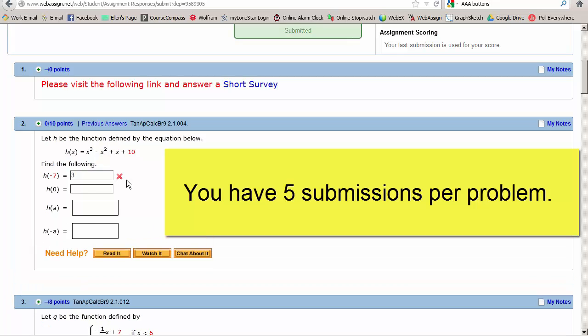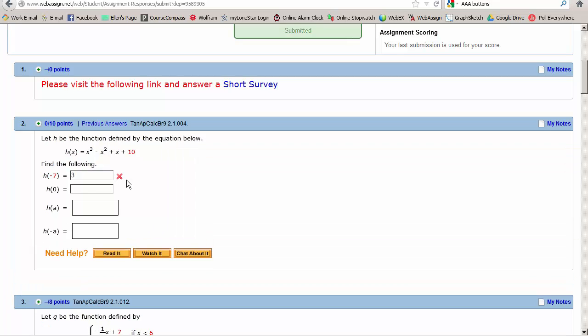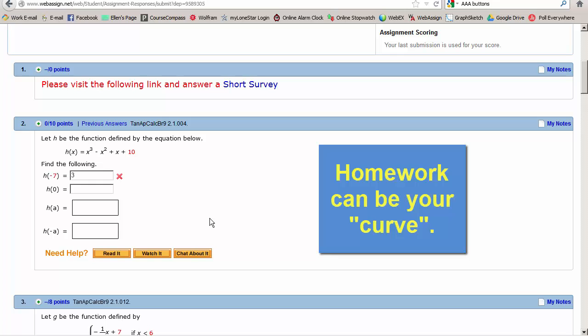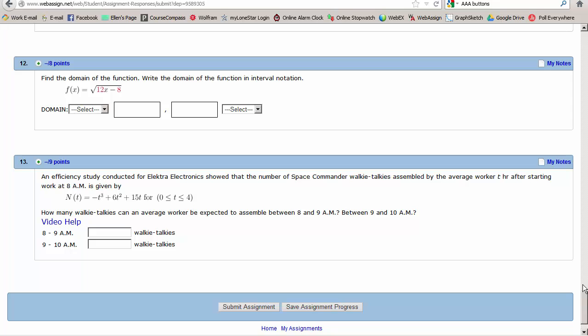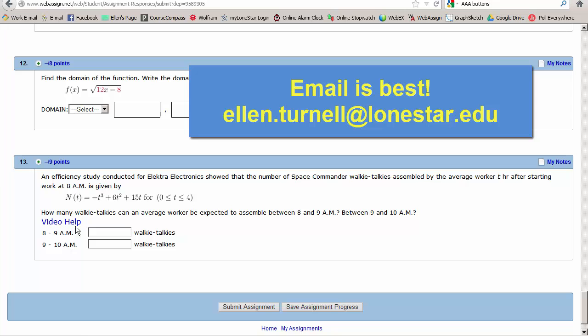it tells me it's wrong. I have 4 more chances to get it right. I have 5 chances on every question. So before you use that 5th chance and you've gotten them wrong, please email me and say help. Sometimes we get to a little bit more difficult problems that students have been stuck at, and so I have embedded video help. Those are different videos than my long ones. These are really short and pertain to just that problem. So please watch that. But again, if you're lost, you can email me.